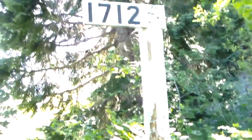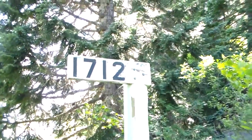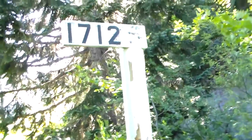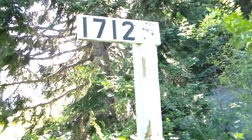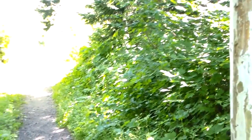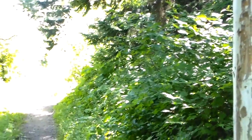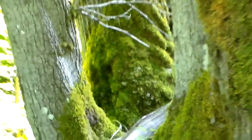Some of you might remember last week where I found 1713 — I didn't know what it was. Well, I've done research and I know what these are now. I'm standing 1712 miles away from Minnesota where the line started. Last week I was a mile down the trail that way. I haven't traversed this trail yet — I came from the other side this time. It's an eight or so mile trail, and last week I started in the middle. Now I'm coming from one end going towards the middle. Today we're looking for a geocache called 1712.